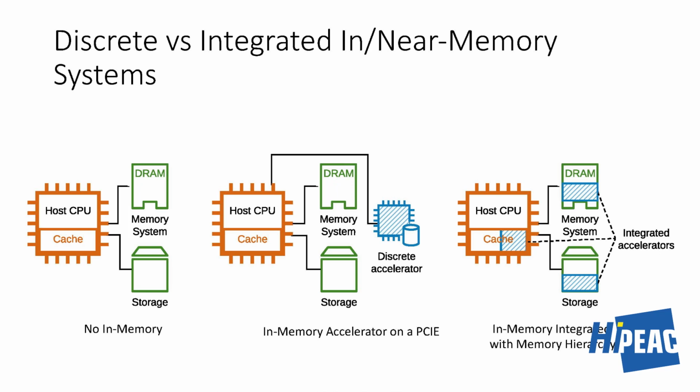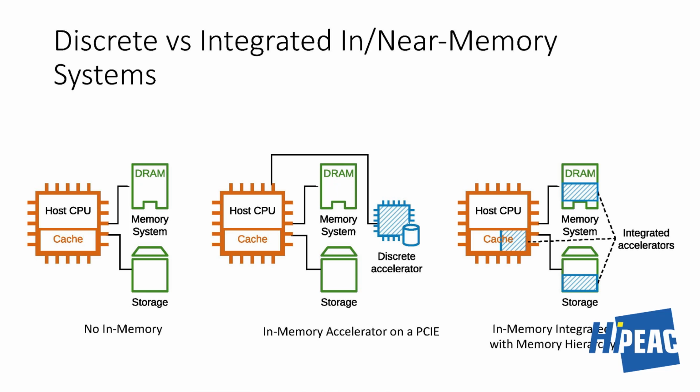So for SRAMs, we lose about 7% of the area when we do this bit serial computing. I'll show you that. So it's very low. For DRAMs, it can be higher. If you modify the cells, and especially if you have to add compute elements, you can lose 20 to 30% memory density. So it's a trade-off there, right?